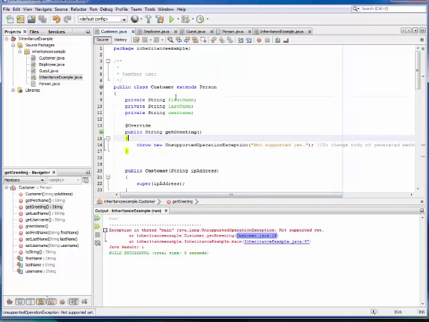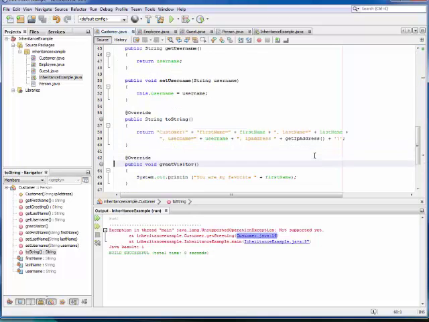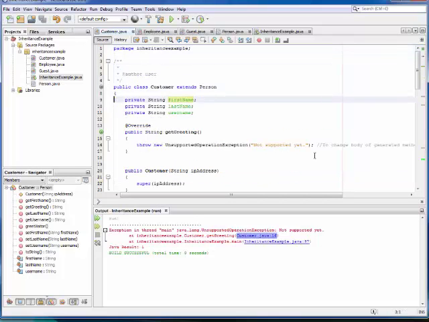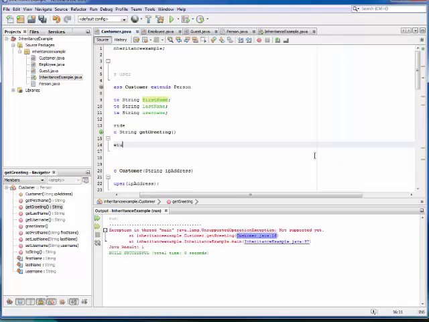It's because I have not realized customer. I haven't put an implementation here. So what do I want my greeting to be for customer? Well, let me go grab the text from greet visitor here. I'm going to just go steal it down here. So I'm going to say return.